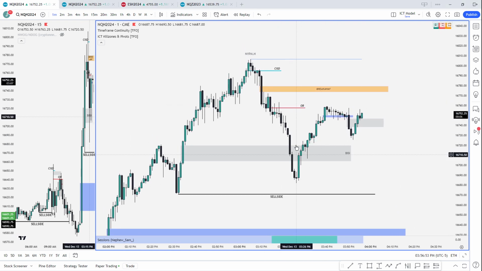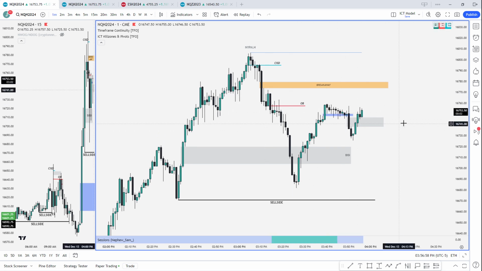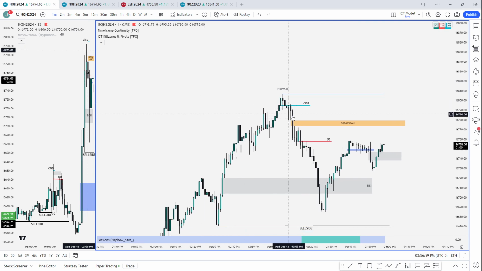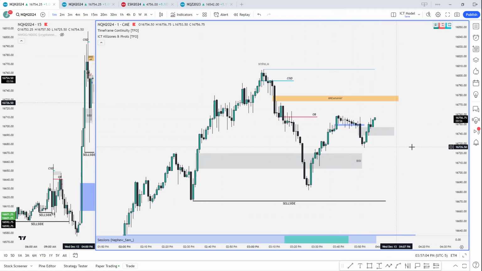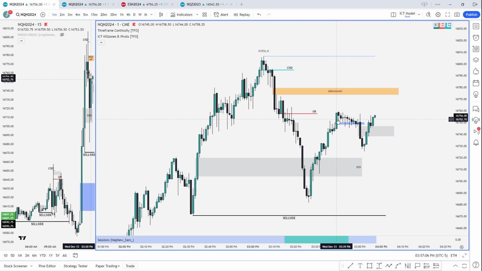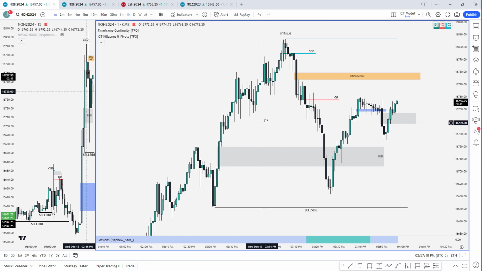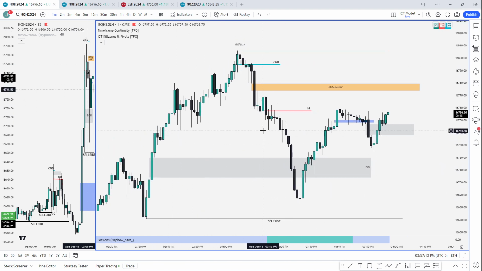when we get a move like this and we start trading back up into equilibrium, you don't want to be trading around here, like I said. So if we can frame something where we would expect a turtle soup or expect a bounce at equilibrium, then it's fine to take a trade. But on a day like today, with a lot of volatility, it's low probability anyways.